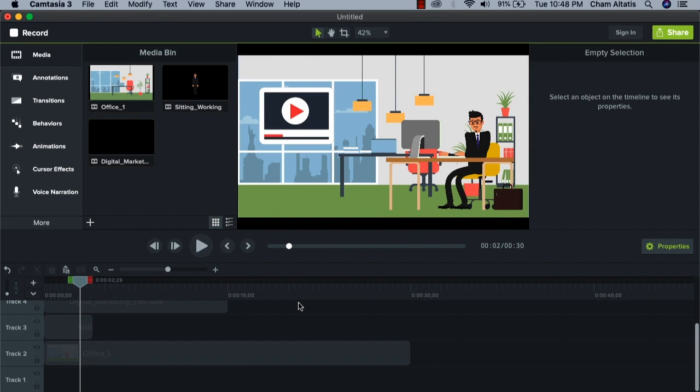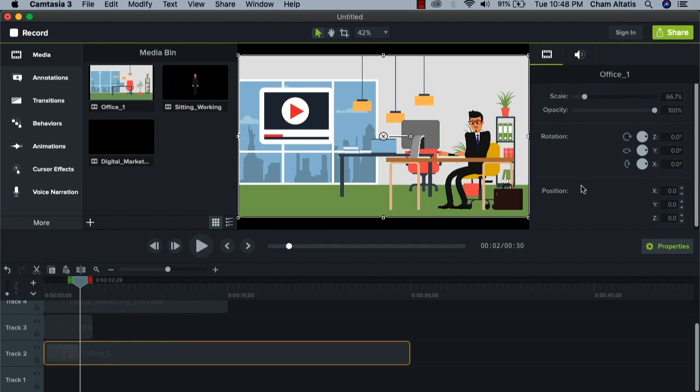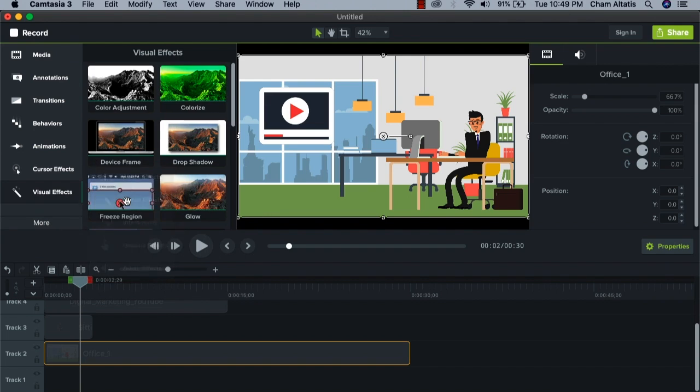as you can see, it looks really cool. Within Camtasia, it's somewhat laggy, but don't worry about that because once you render, the animation will be pretty smooth. And of course, if I want the subject and the icon to pop out a little bit, because as you can see, it somewhat blends with the background, what I can do is change the brightness of the background a little bit. And inside Camtasia, I can do that by going here to more, go to visual effects, and I can simply choose color adjust or colorize.